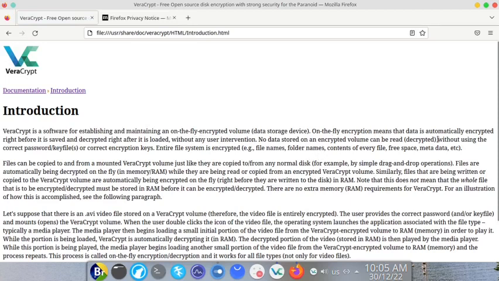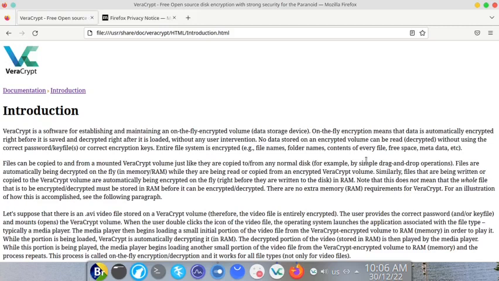On-the-fly encryption means that data is automatically encrypted right before it is saved and decrypted right after it is loaded, without any user intervention. No data stored on an encrypted volume can be decrypted without using the correct password, key file or the correct encryption keys. The entire file system is encrypted, including the file names, folders, contents of every file, free space, and the metadata.